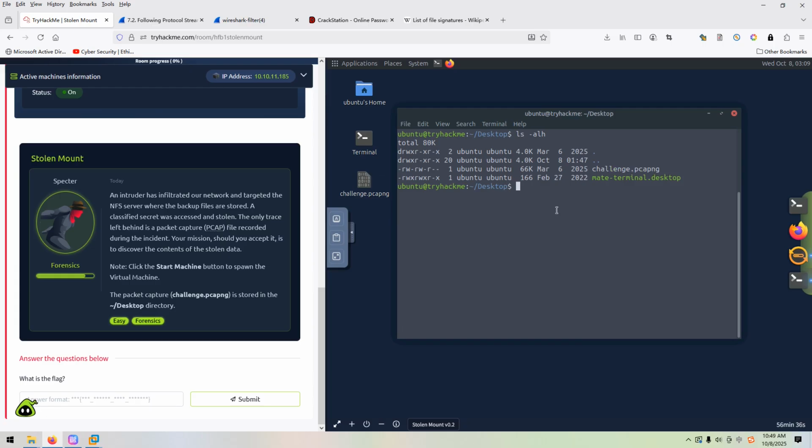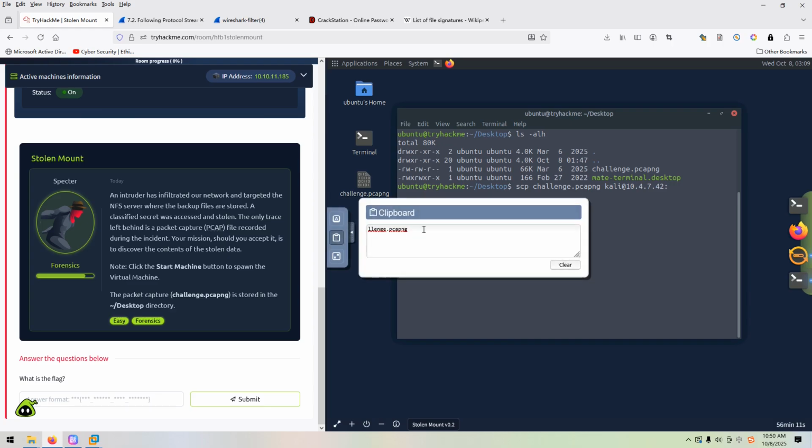Okay, so how to do it? We can take different choices. Here I'm using SCP, and let me SCP challenge and the Kali IP address of my Linux machine. And also I'd like to specify the destination.